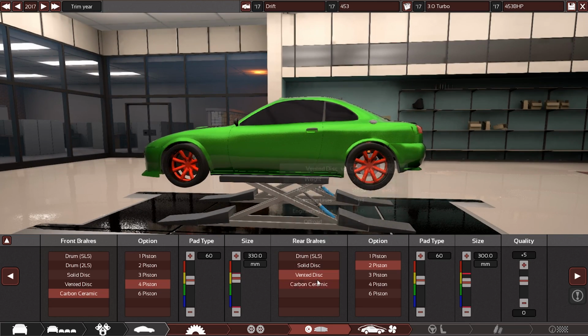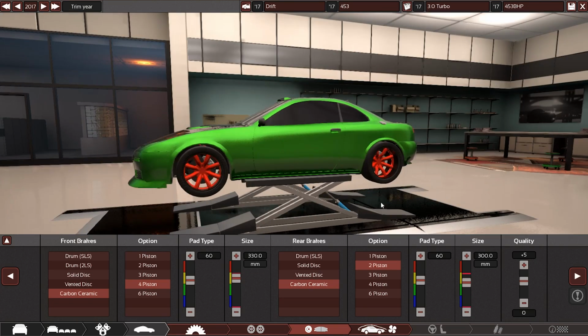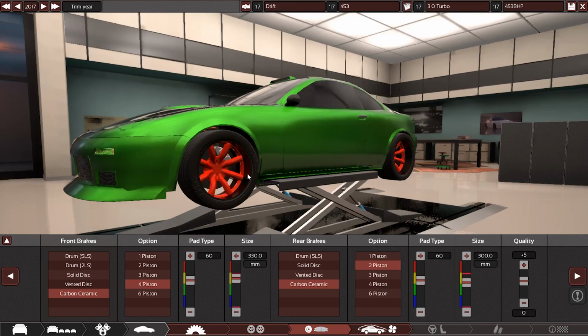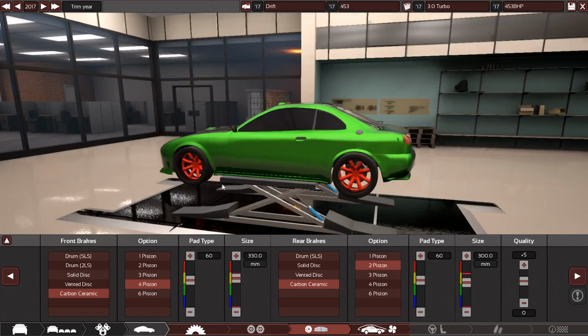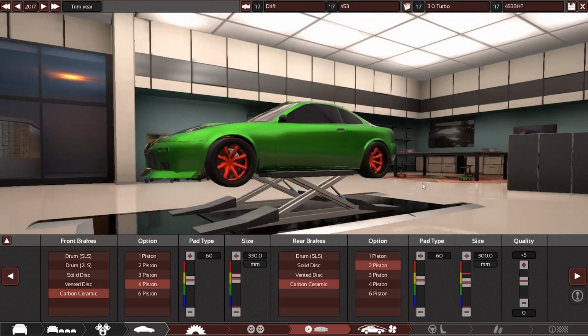I don't like the look of it, to be honest. I prefer the darker looking discs. I think it just looks way better. It'd be nice if we could change the caliper colour as well. I think that's a good thing to take on board there, devs, if you're watching. That'll be a nice feature to implement. Don't know how hard it's going to be. Probably absolutely solid, and probably going to give way more problems than what it's worth.